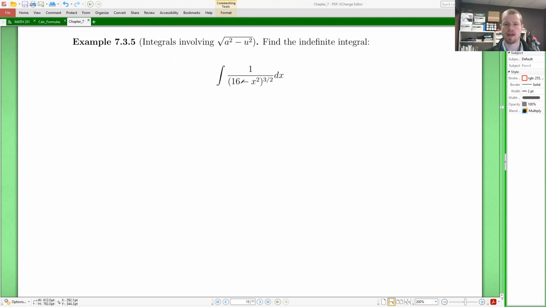And we want to observe that within this, it's written as 4 squared minus x squared to a power where that power is 3/2, right? So this factor of 1/2 gives us that square root. Just to help make things clear, I want to first recognize that this is equal to the integral of 1 over the square root of 16 minus x squared, being cubed. So that's the first thing that I want to recognize.